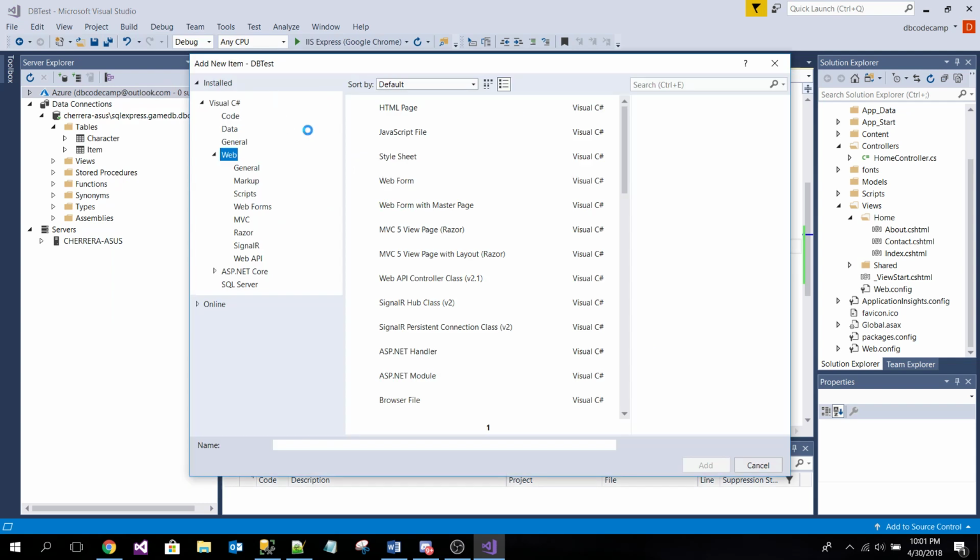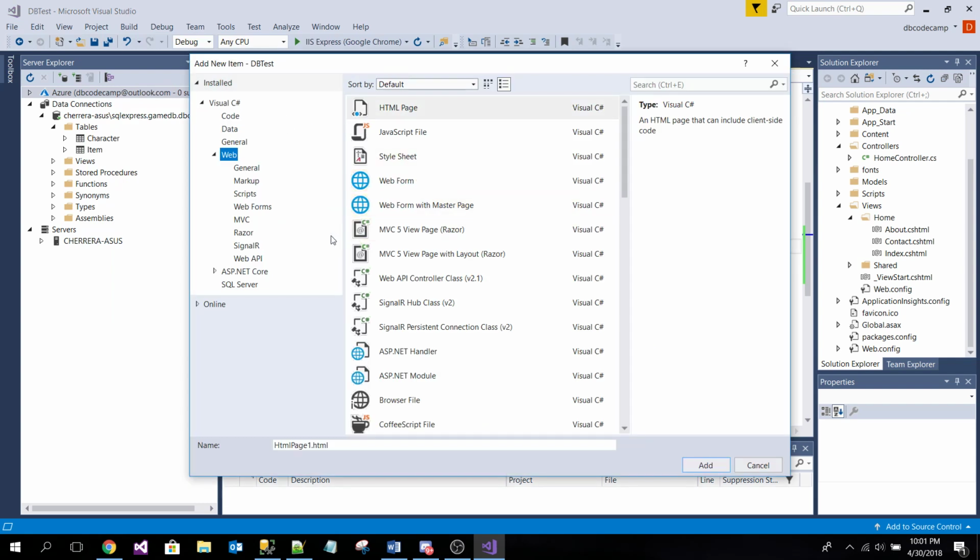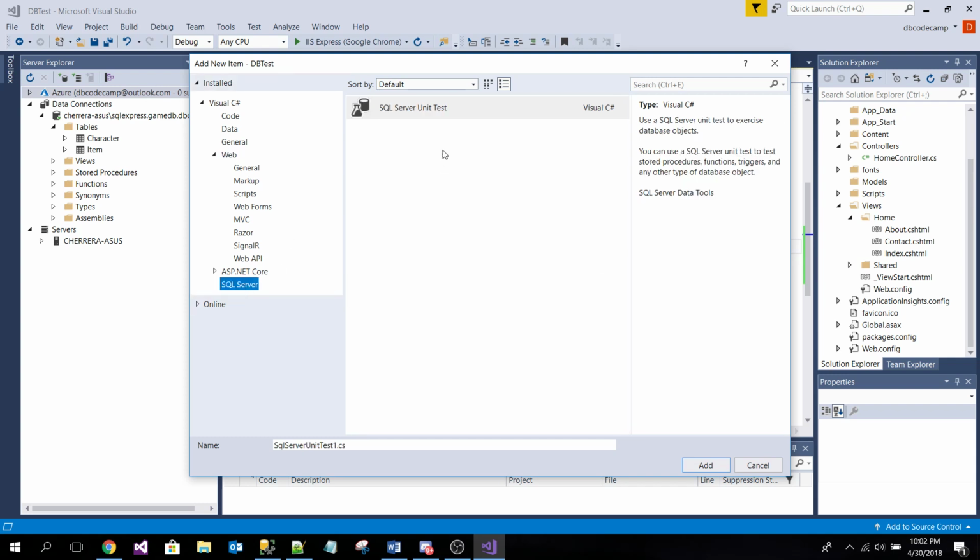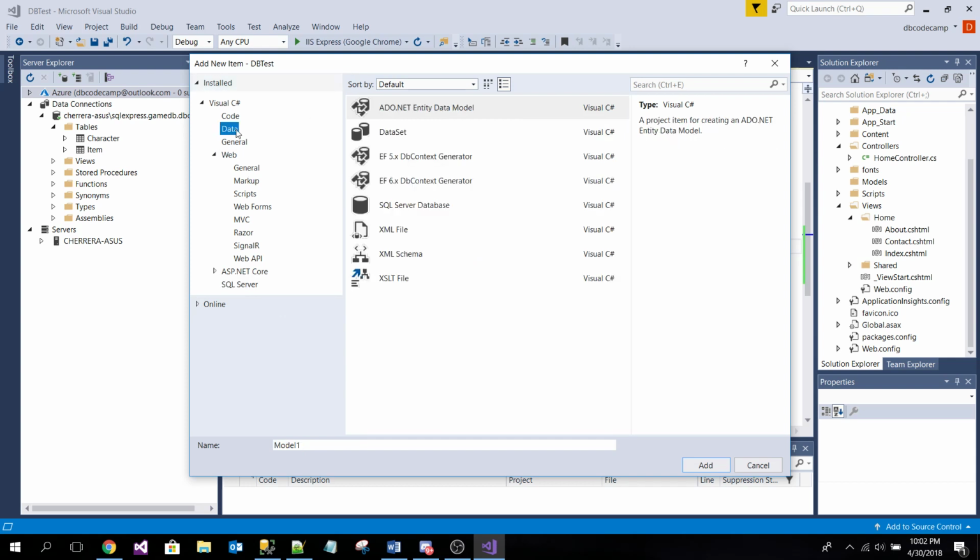We don't want to add any of these here because we already have them. So we're looking for things related to data. We have SQL database, but not really. There's nothing here that we need. But what we're looking for is this one here. Do you see where it says ADO.NET Entity Data Model?